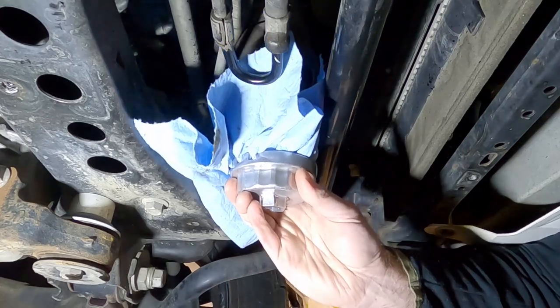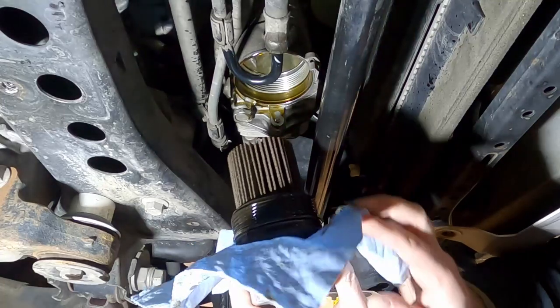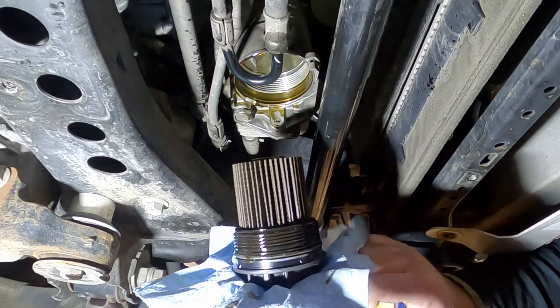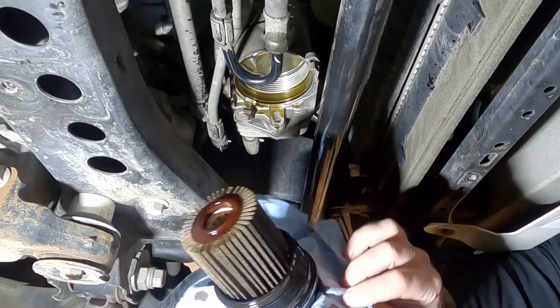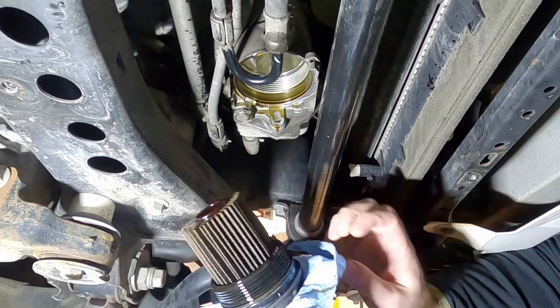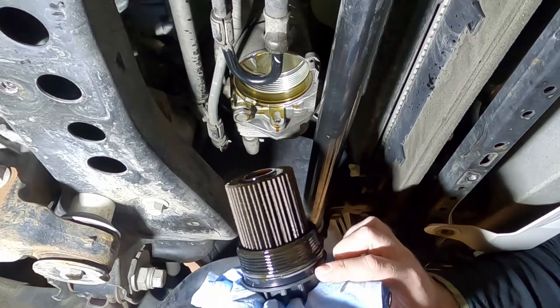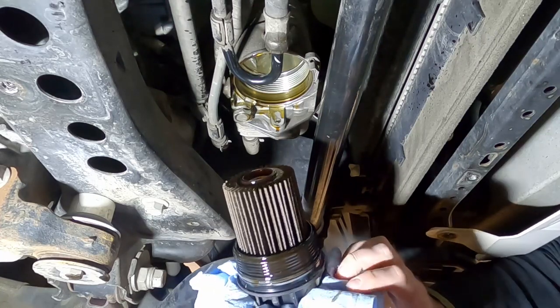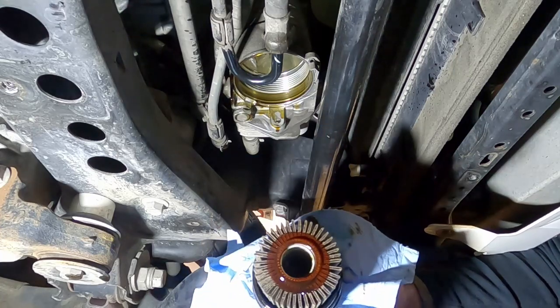We got really, really lucky — putting this piece of paper in between the tool soaked up that little bit of difference that the cap was slipping on. I probably should have started with that; I might not have broken that tab. Okay, so from here we're definitely going to have to replace this housing piece, and what we're going to buy is an aluminum unit. We're not going to put another plastic one in there — about 30 bucks for one of those — so let's get that put together and put it in here.